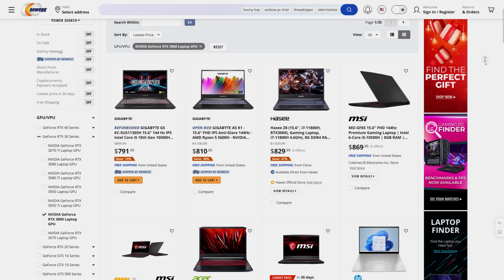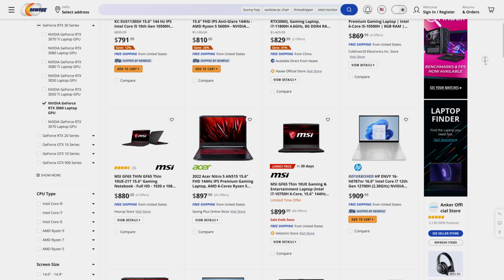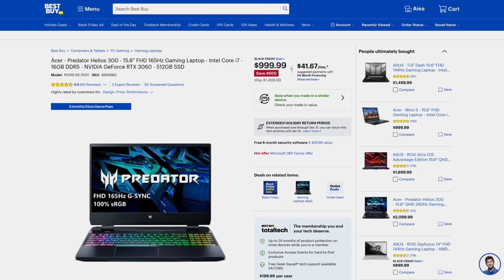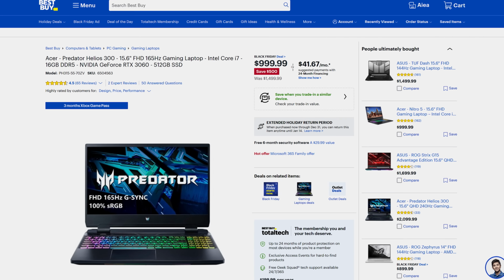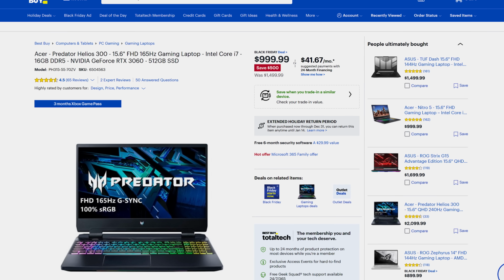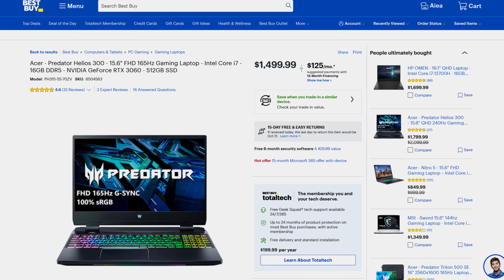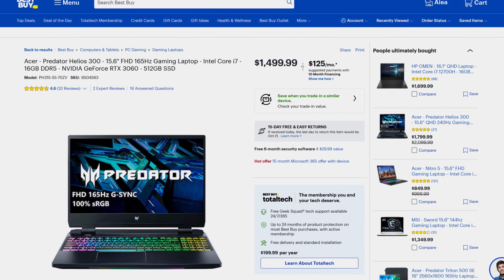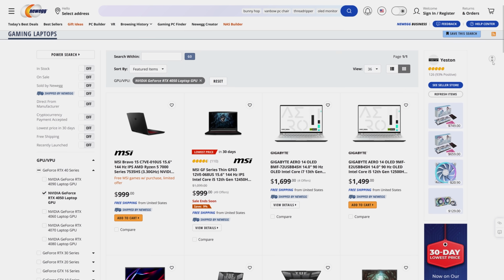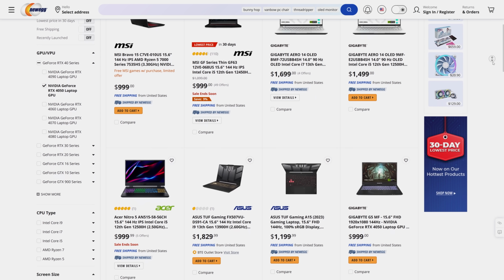At the time of recording, RTX 3060 laptops start from $800, but these are with a lower GPU power limit than what I've tested here, so won't perform as well. With a good sale, it should be possible to get a full-powered 3060 laptop like an Acer Helios 300 or Lenovo Legion 5 for about $1,000. But without a sale, these can be pretty overpriced, closer to RTX 3070 Ti territory at about $1,500, but $1,200 should definitely be possible. 4050 laptops, on the other hand, start at $1,000, according to Nvidia's CES announcement in January.